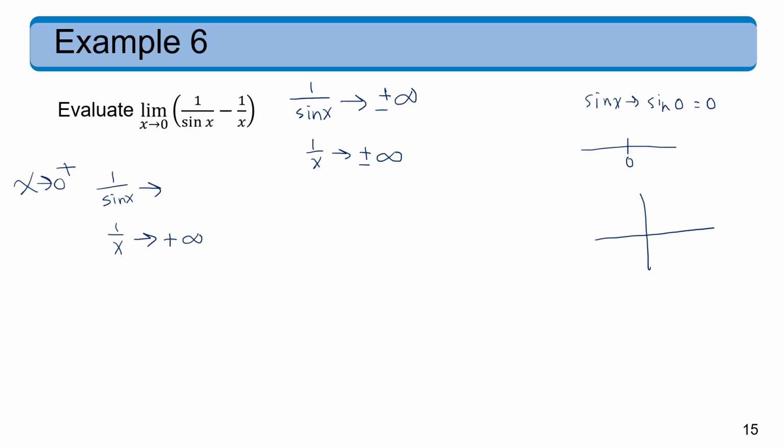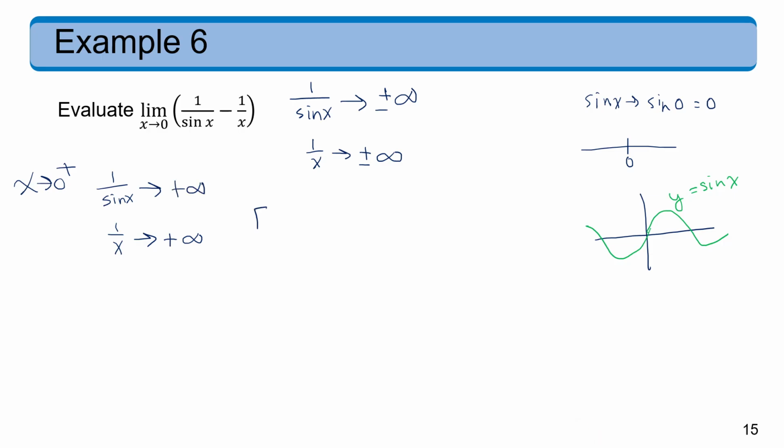Right, the sine wave starts at the origin and then it moves up, and then you can continue it on the other side, right? So we're considering the limit as x approaches 0 from the right. So that means we're coming along here where the sine values are positive. So if sine is positive, 1 over sine is positive, and so the limit has to be, between the two choices, plus infinity.